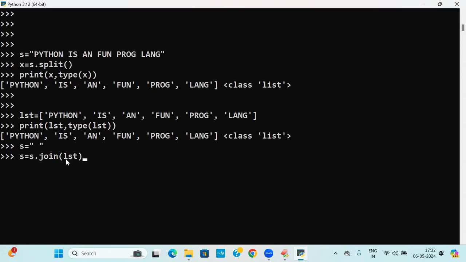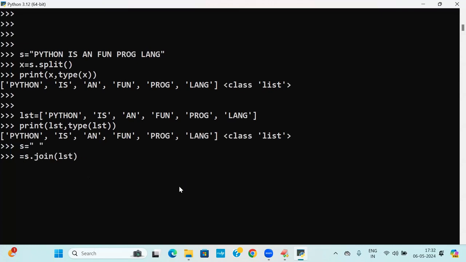Each value of lst is joined with s, whose value is space. Python joined with space, is joined with space. Like that, all the joined words are kept in s only.